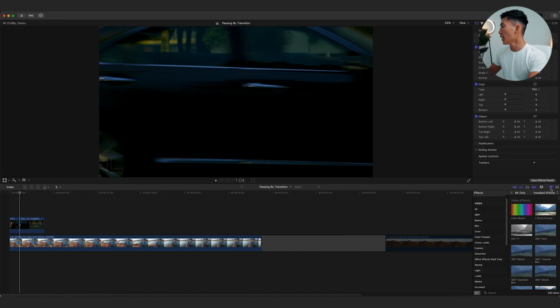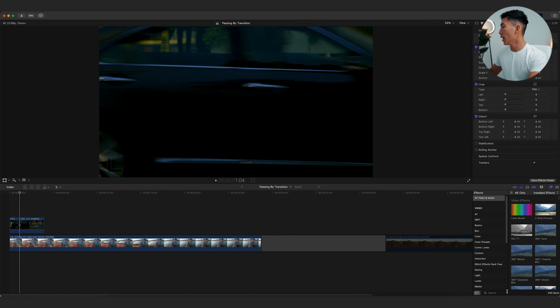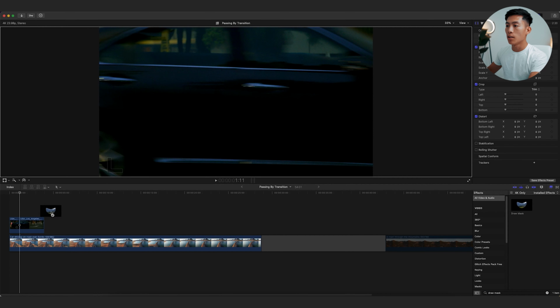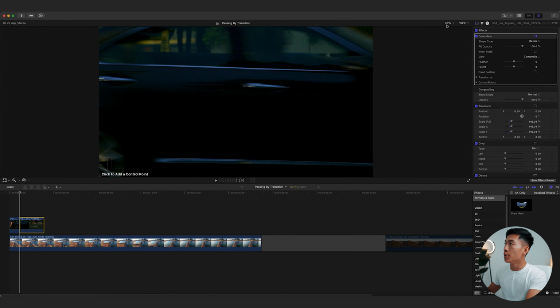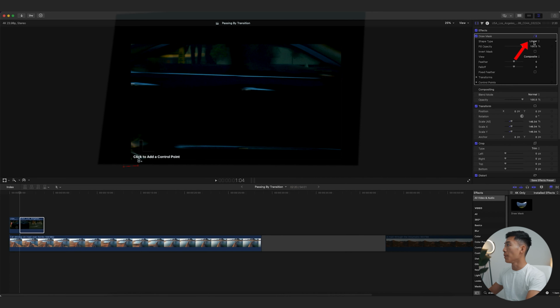I'm going to go into effects, and if you don't see this, then you could just click on these 2 boxes right here. And I'm going to enter into the search bar draw mask. Go ahead and drag this draw mask effect onto your clip. And what I'm going to do next is I'm going to change the view percentage to something smaller. So I'm at 33% right now, and I'm going to go down to 25%. This is going to allow me to see the outside borders right here. You'll want to make sure that the shape type is on linear. Go ahead and tick invert mask for now, and also change the view to original.